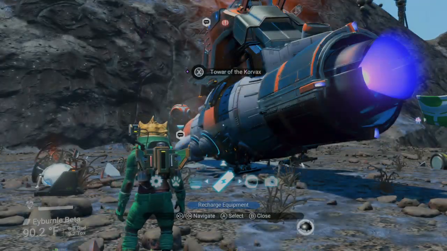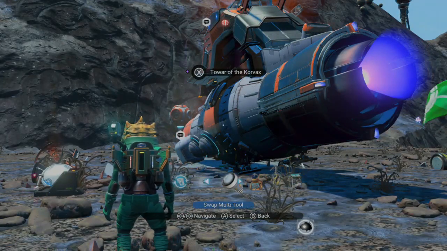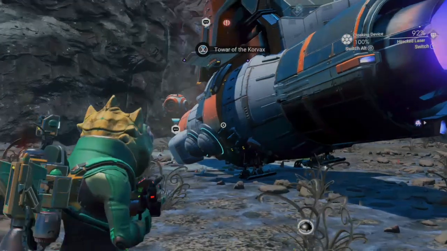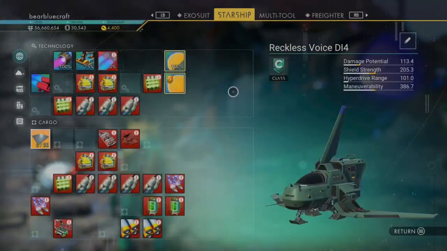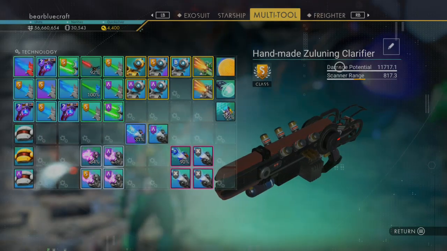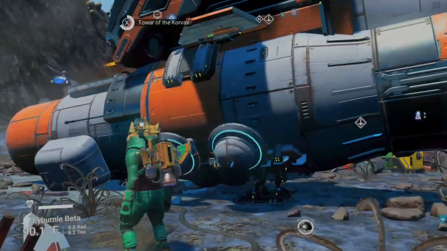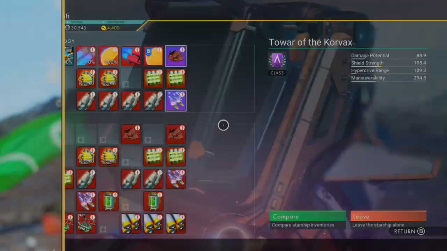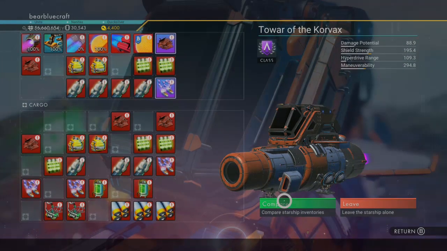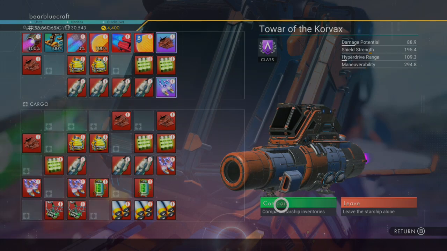Alright, let me change it out, otherwise I get a little confused. I'll be like, why isn't this working when I have so many other things going on? Alright. Bring the clarifier back out. I love the name of this: the Handmade New England Clarifier. I'm sure it clarifies many things. Alright, Tower of the Corvax. Oh, that's funny.